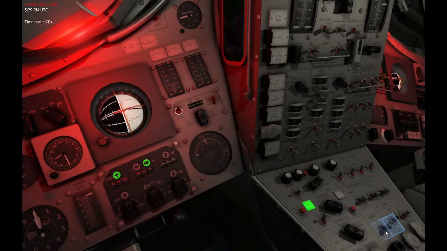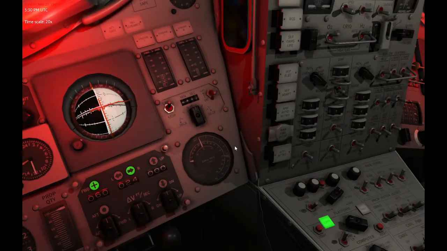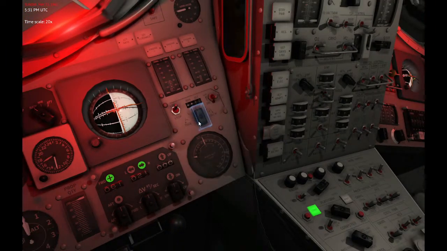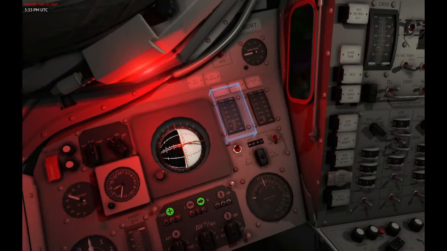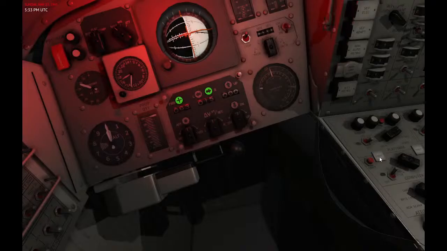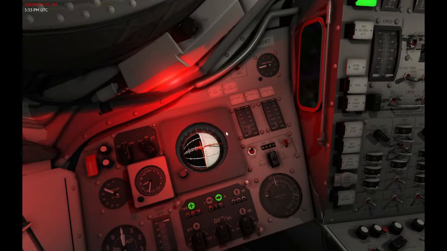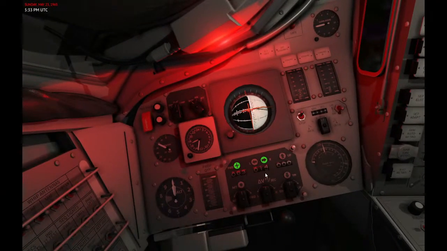Alright, let's just turn these off for now. Okay, turn on the OAMS. 2 minutes left. Comp light goes out. As you can see, as we're getting closer and closer to the actual point of burn, because we're facing retrograde, these numbers are getting closer and closer, being entirely along the one axis.